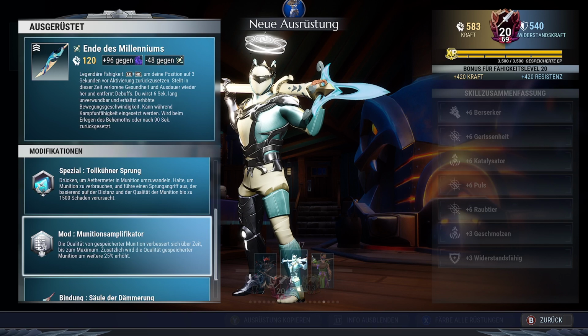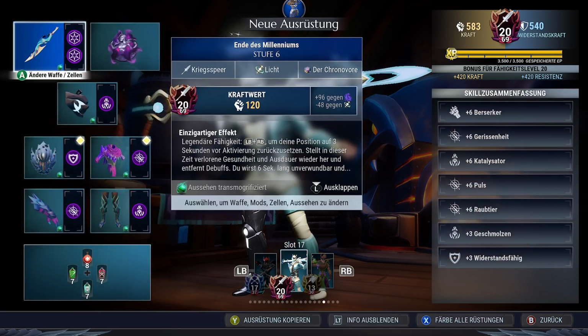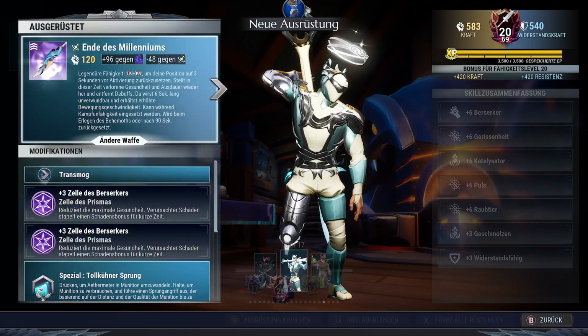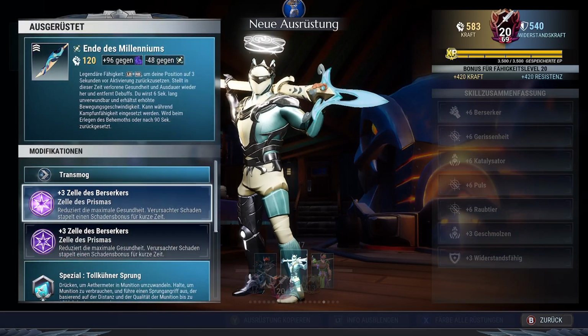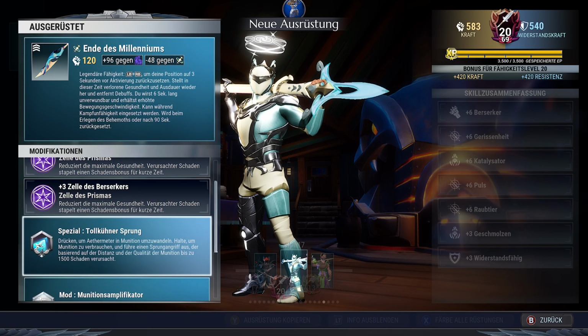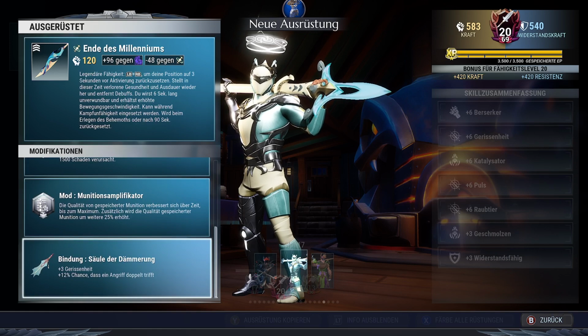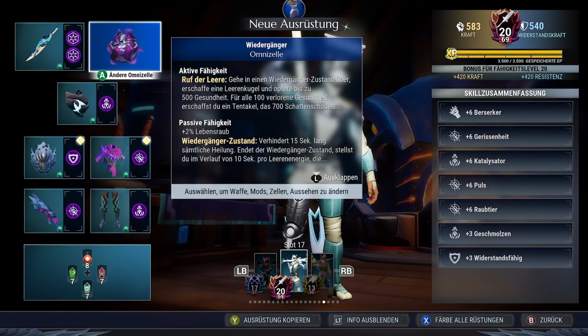Last brick in the wall is our Rezakiri Pike, of course. A 12% chance for attacks to hit twice. That's pretty neat. Now, let's get into the single gear, shall we? You of course take the Chrono Pike as mentioned. Put 2 times the Berserker Cell in it. Take the Reckless Leap, the Munitions Amplifier and the Rezakiri Pike as a bound weapon.